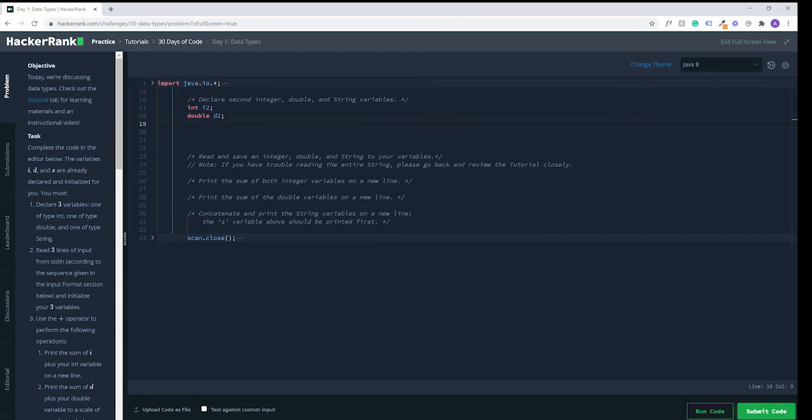So you have this double as D2. Then the next one we have is string. You have string. Notice that I have the name, then the next one I put as S2. You can actually ask, oh, is string not having this color here like the double and the likes? That is an exception, and there's a reason for that. I'm sure that in this course we're going to get to that reason why string is not really like a data type itself, but it's a data type, like an advanced one as compared to double, int, and all that. So this is how you declare your variables.